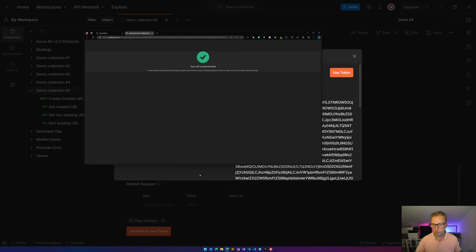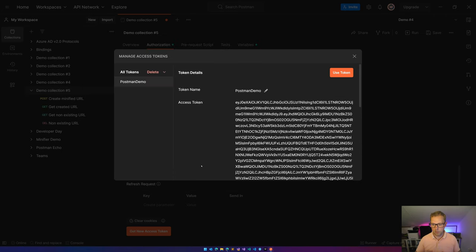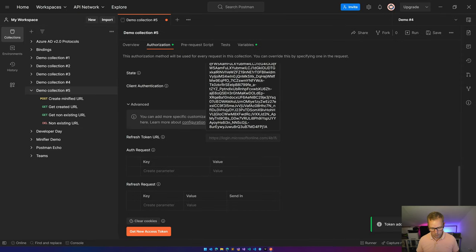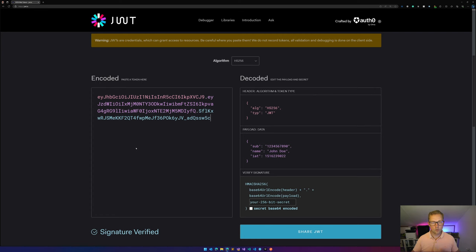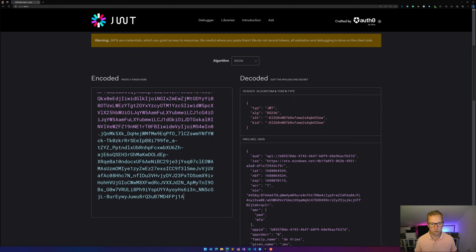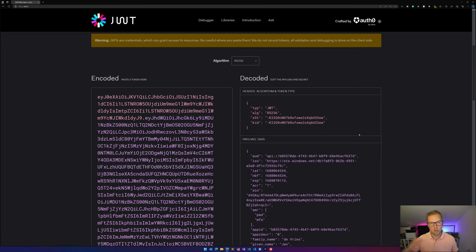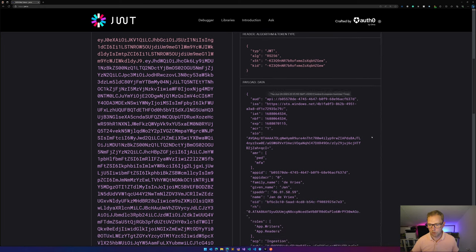And you see here in Postman there's an access token. I'm going to press Use Token. And this token will contain the scope and my roles. I'm going to copy paste it and decode it on jwt.io. So we're here on jwt.io, and you can paste your token in here. I'm going to do this right now, and you can see all the details which are stored in this token, like the audience, the issuer, but also who I am.